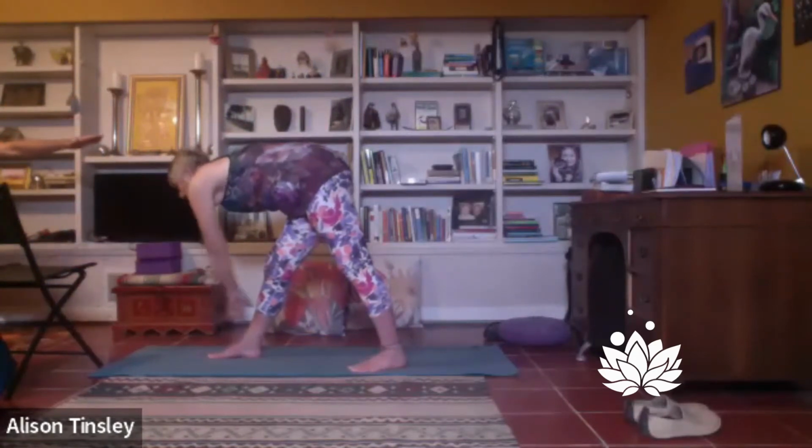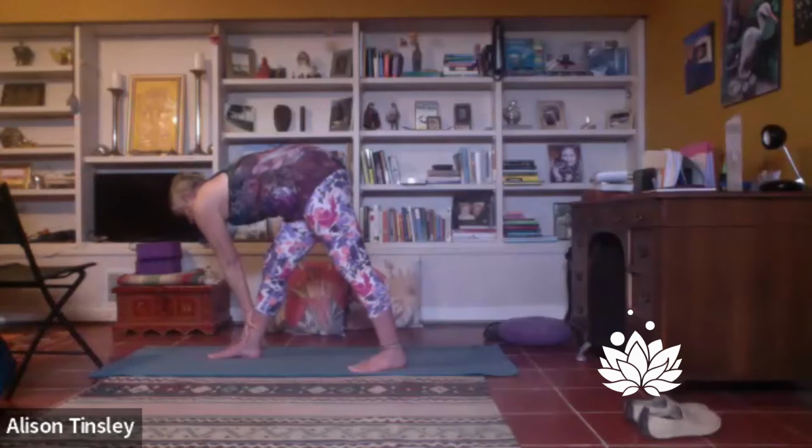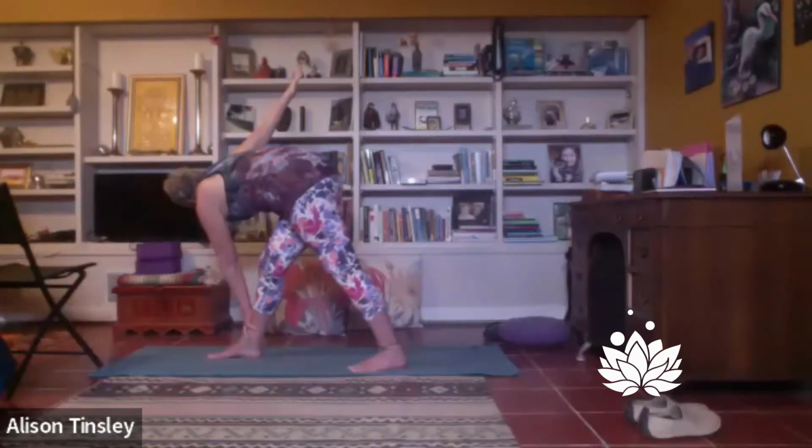So I'm going to take my left hand to the right side of my right leg, foot. So I'm holding on out there on the right side, or maybe my hands are actually on the floor, who knows. Then I'm going to do a twist. I'm going to raise my right arm and twist my torso so that I can look up towards my right hand and breathe. Pushing my right hip back, my left hip forward, twisting a little more.